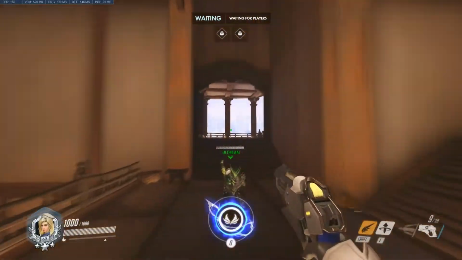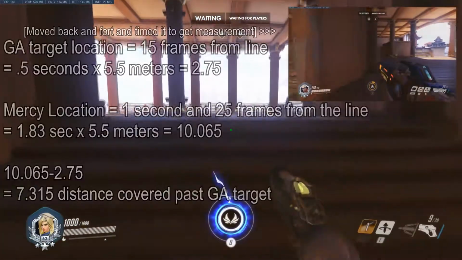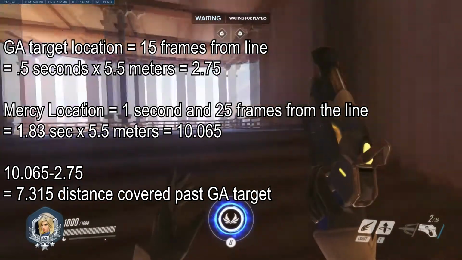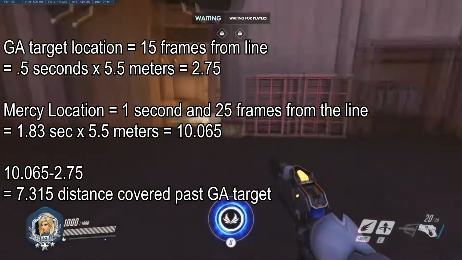Mercy normally flies until she is immediately in front of her GA target. Momentum carryover slingshots her past her target by over 7.315 meters. The percentage increase is dependent on how far the target originally was.